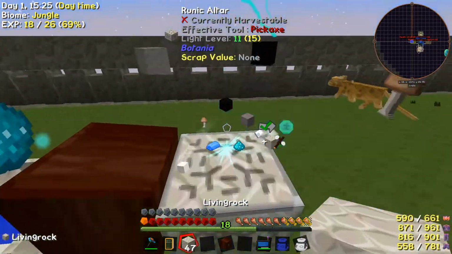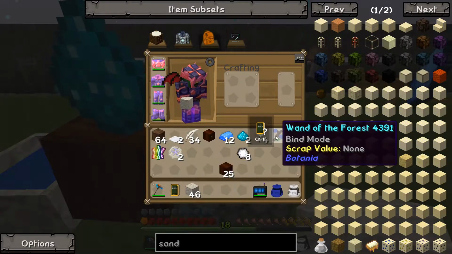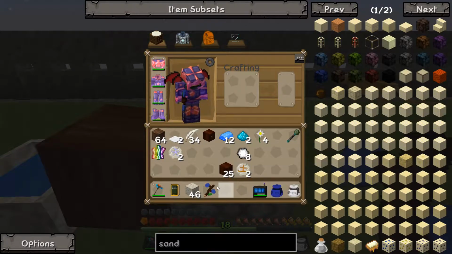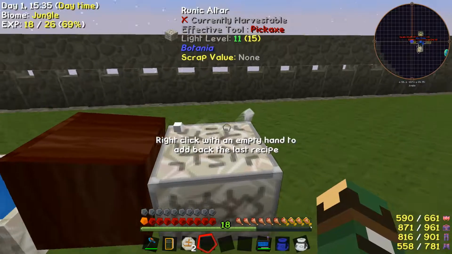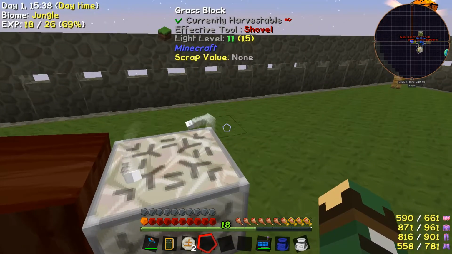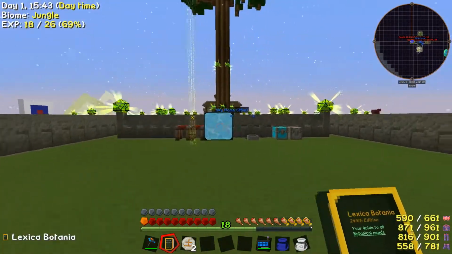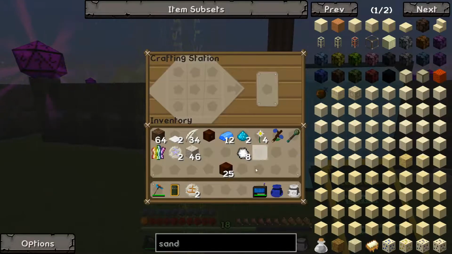Let's throw another one of these on it. Boom. Let's get this out. Shift click. Boom. Boom. And now we are ready. I think... Do I have to craft it in this, or do I craft it in the crafting table? It looks like I just craft it in the crafting table. So.